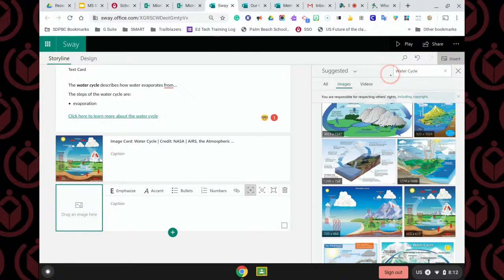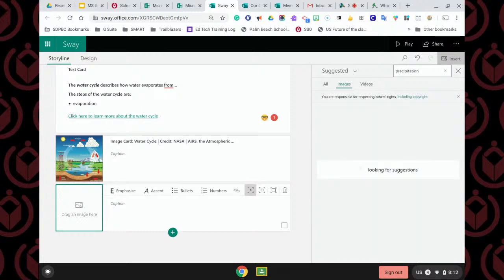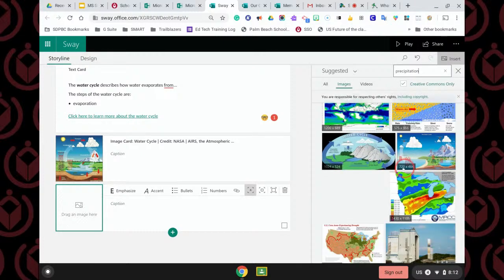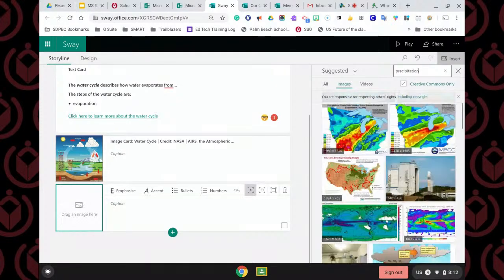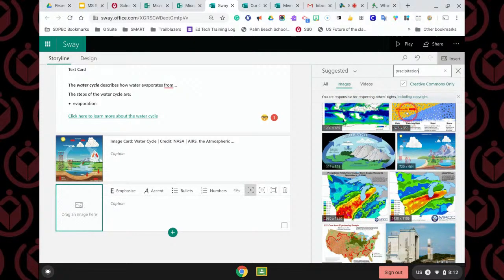So Sway automatically knew that I was looking for something with the water cycle, but maybe I want an image of precipitation. And when I type that in, it's going to bring me different pictures of precipitation. And again, I can click on one of them, and I can either click add or I can drag it over.